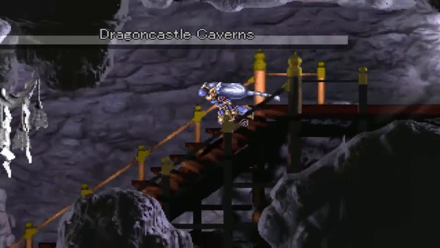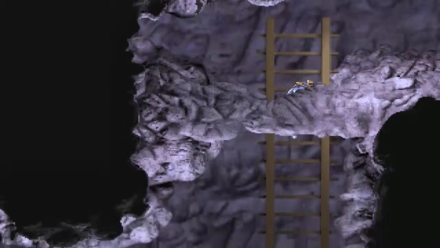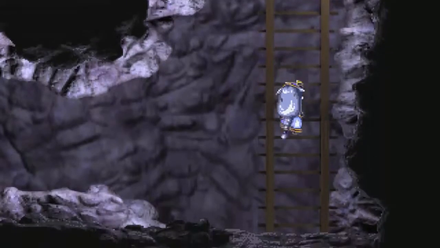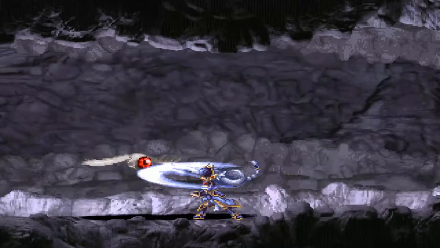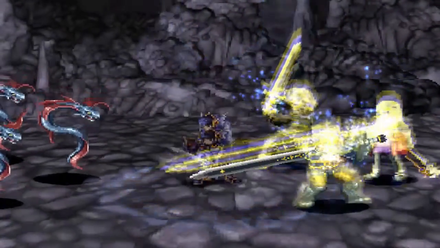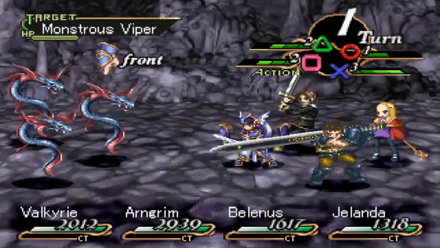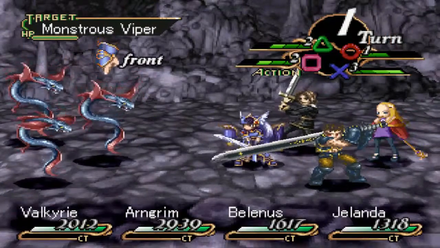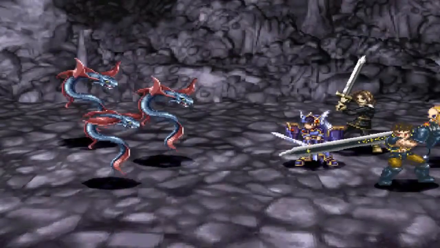So, we're off to explore inside the Dragoncastle Caverns, which, for a normal to easy dungeon, is actually a lot more to explore than you think. But we'll get to that as we continue on. For now, while we're here, we run into enemies that we have not run into at all through this whole thing. So, meet our next enemies, Monstrous Vipers, which I think are weak to lightning, but we don't have that. So, Icicle Edge.